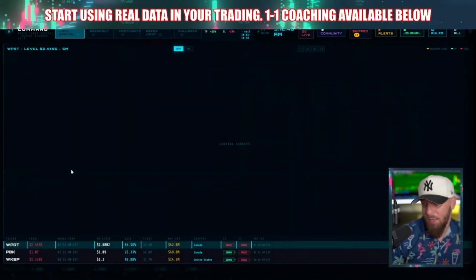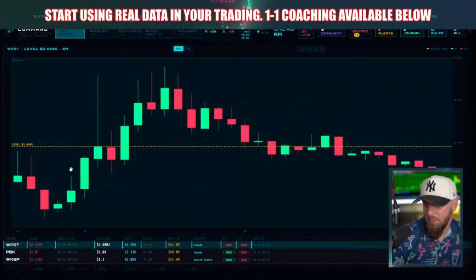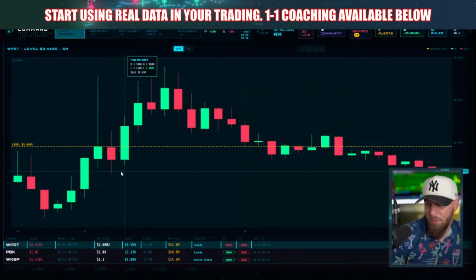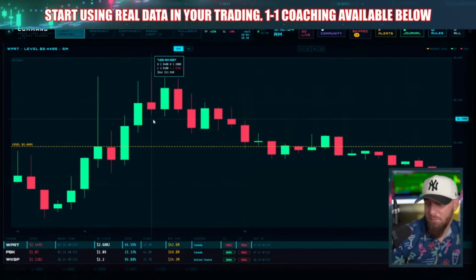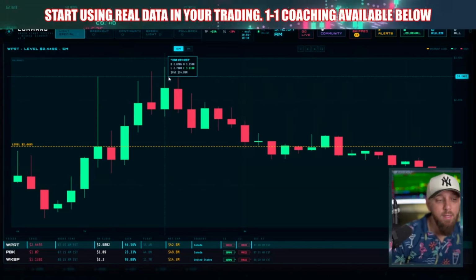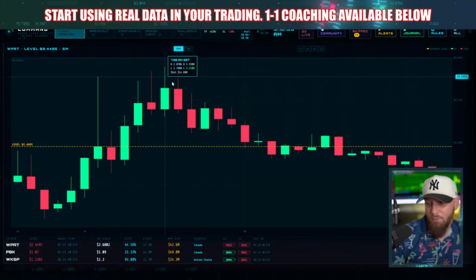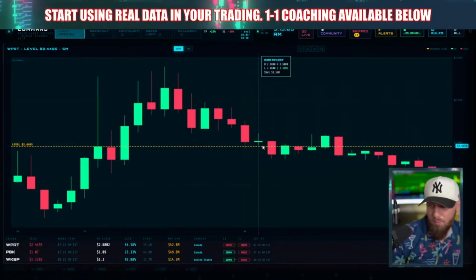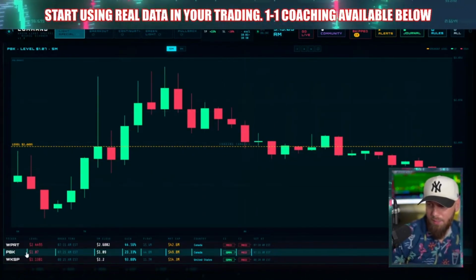One thing that we can look at is, for example, we can go through some of these stocks, like the no green lights that already broke out. For WPRT, this bad boy broke out at 715. It made its beautiful move up. But what did it do? It took a poop, and a 5-minute candle closed below our breakout level, which makes it a no-go for me.